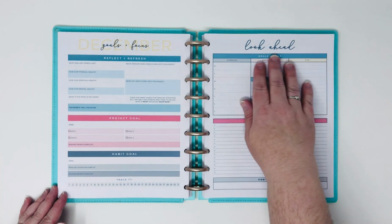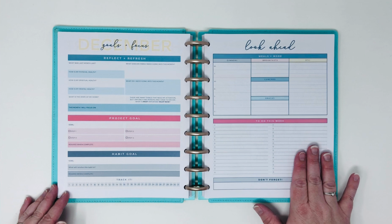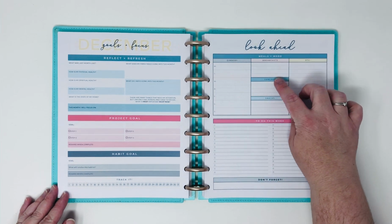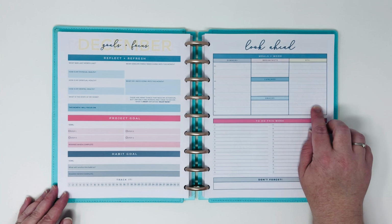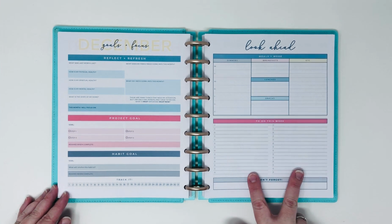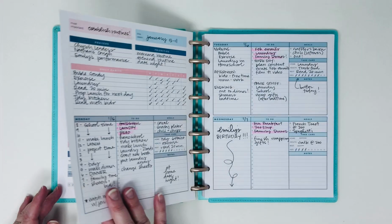So all of our layouts start with this look ahead page. This is what we use on like Sunday afternoons when we're planning the week ahead. You have a space to write down dinners, breakfast, lunches, and snacks. And this is just an extra note space. I like to use this for my shopping list for the week. You have a master task list divided into 2 categories that you can use for the week, and then a section for something that you want to remember that week.